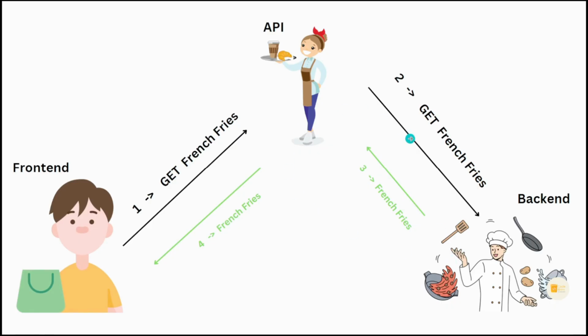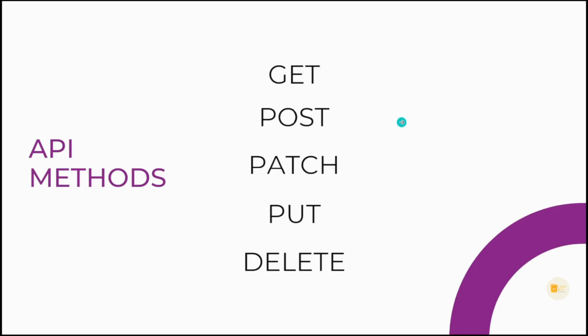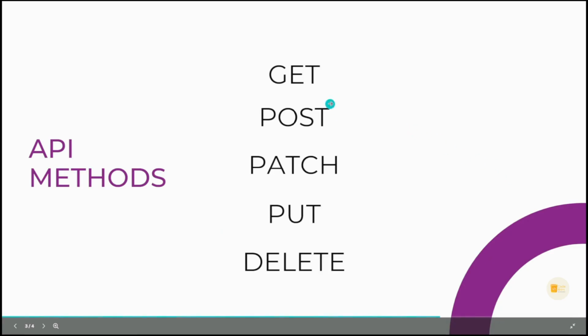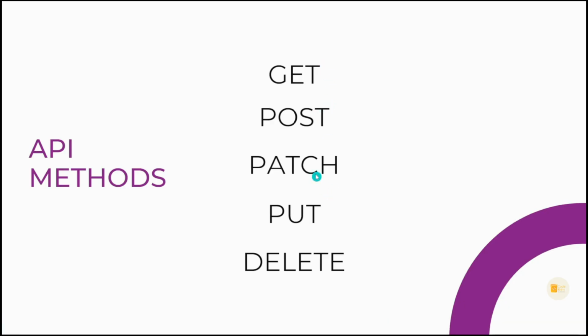So that's how things work in a restaurant, and the same is the process for APIs in the web development field. I hope you understood the purpose of an API with this example. This is a very great and very useful example. Now let's explore the different methods we have here. We have methods like get, post, patch, put, and delete. By default, we have the get method in most cases, but if you want to do different operations, you have separate methods. Now let's understand each of them one by one.